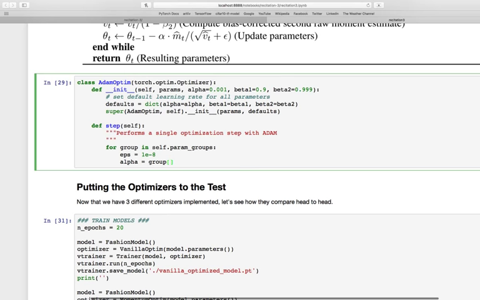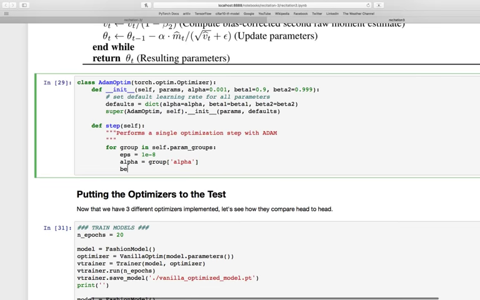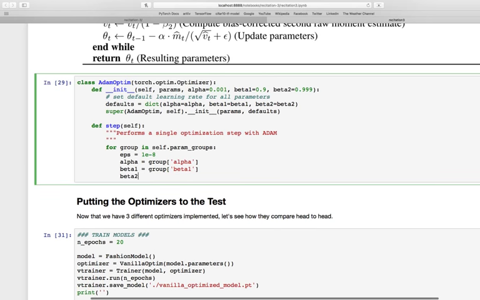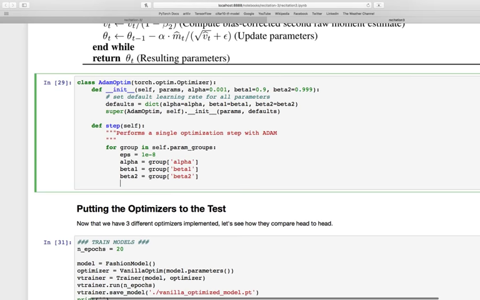Let's set our hyperparameters. Sorry, I misspoke.